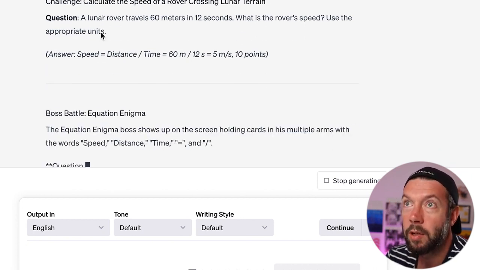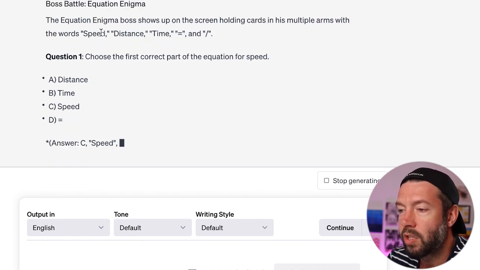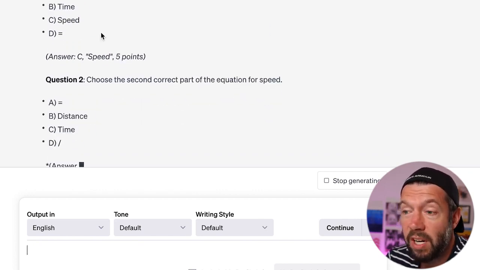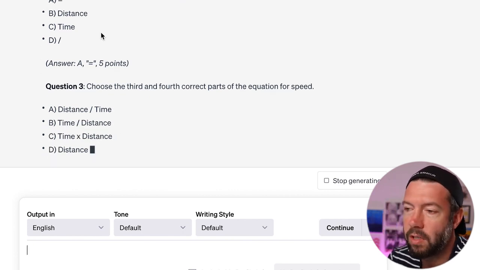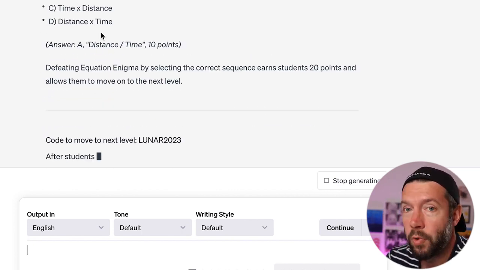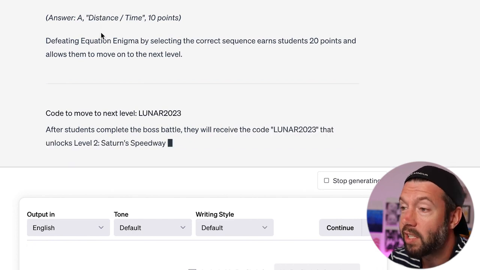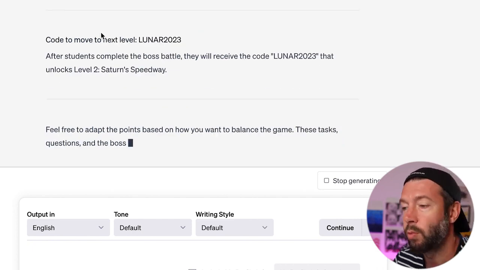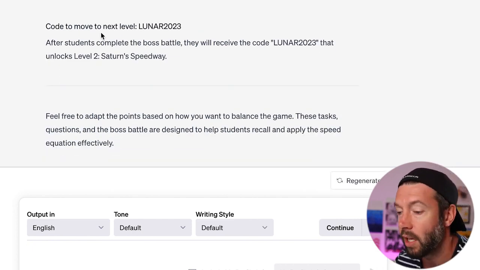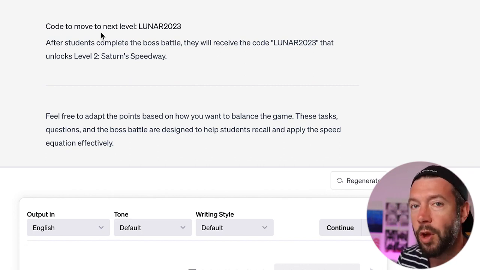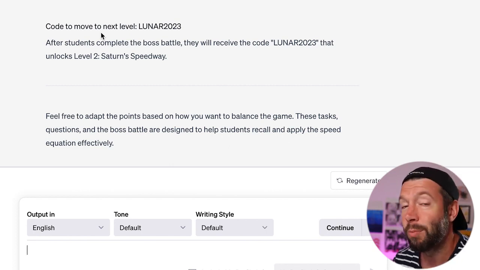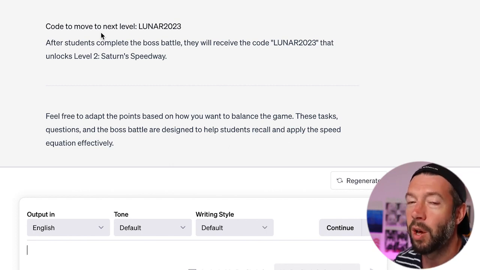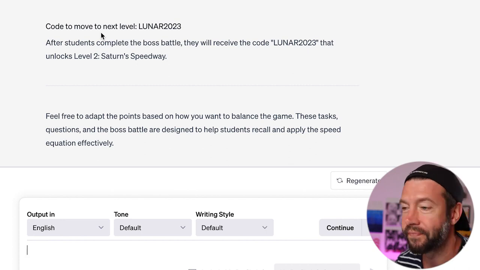So again, dependent on the ability of the students in your class, you could ask specifically for multiple choice questions or short answer questions. You can vary the types of questions you want. You could actually adapt it if you wanted. So everyone starts up on that, and then as you move up the levels, it becomes more difficult, challenging, or again, you could simply have it adapted so that certain groups have a certain pathway of questions and another group have a different pathway of questions. That's the beauty of looking at this digitally, which we're going to come on to now.